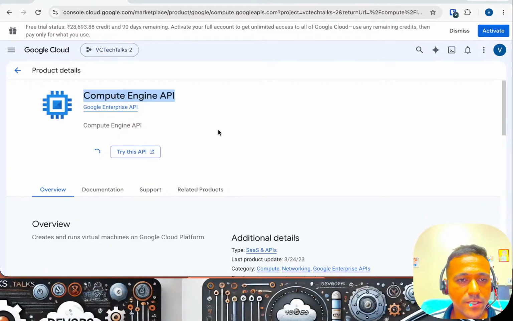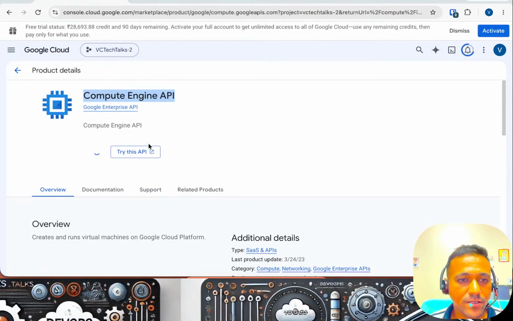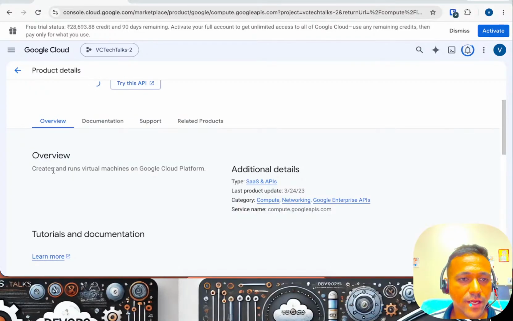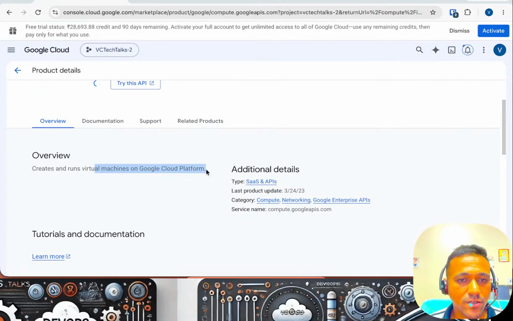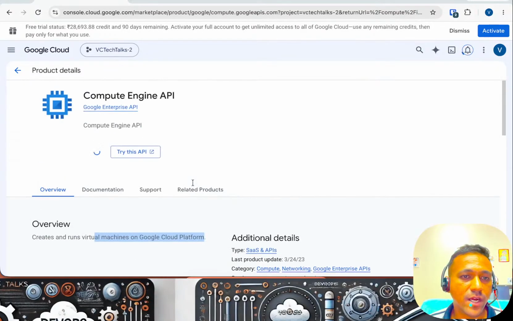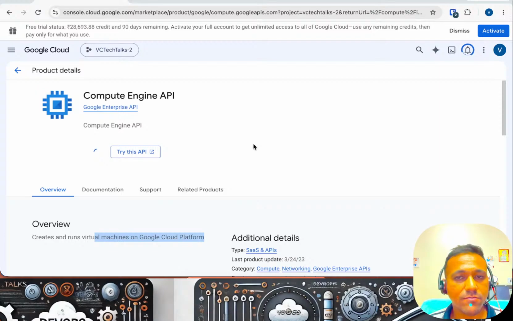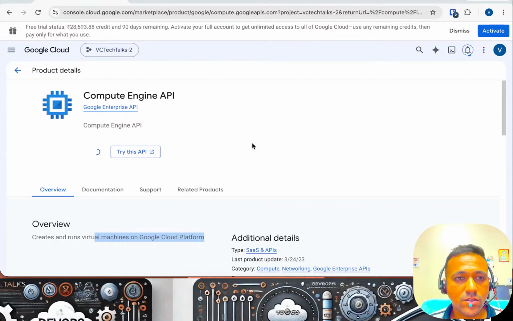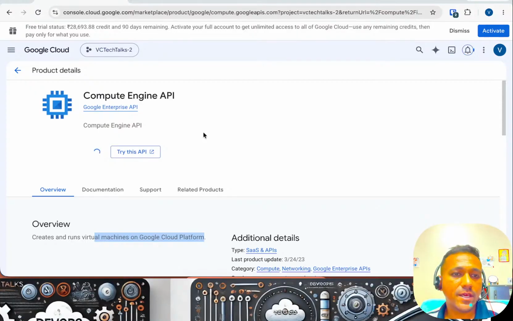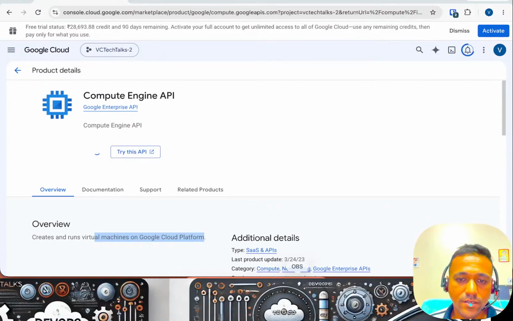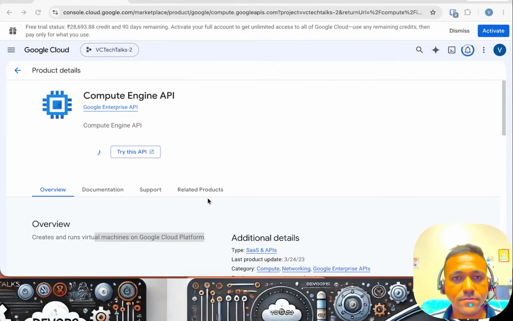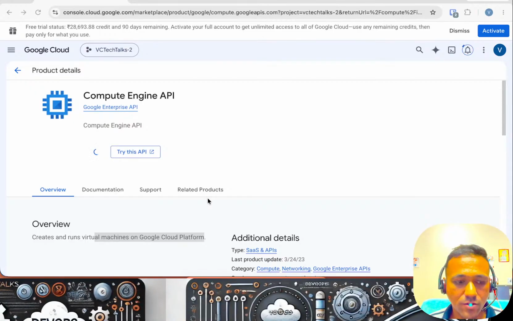We want to enable this API in this project because this will allow us to run and create virtual machine on Google Cloud Platform. So before we can start or enable any one of the services within the project, we have to enable the API of that particular product. Let's wait for it to complete.